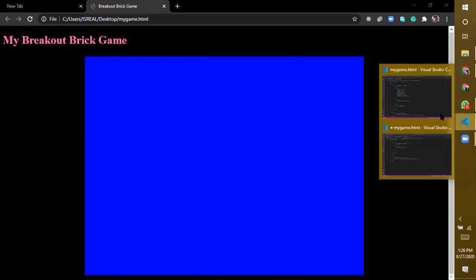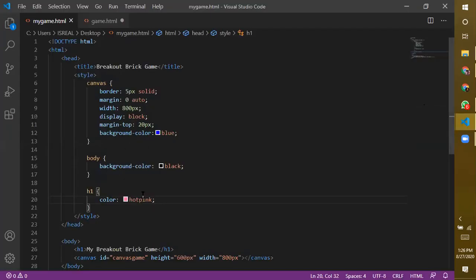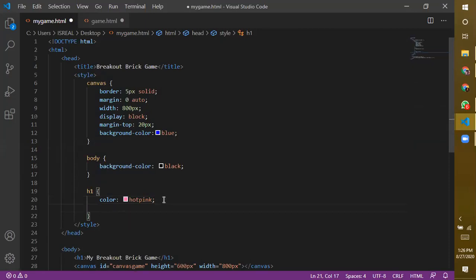So what I want to do is move my breakout brick game to the center of the screen. I'll go back to my code and go to canvas. I'll continue writing inside H1 because that is where it is written. You can see H1. Hot pink is the color.